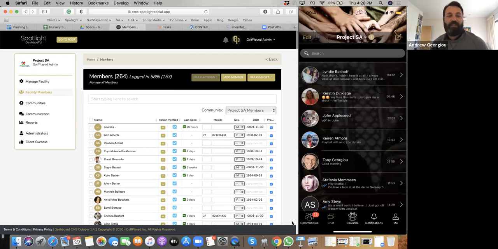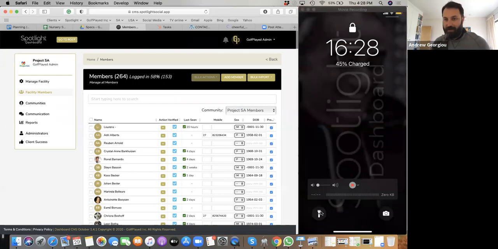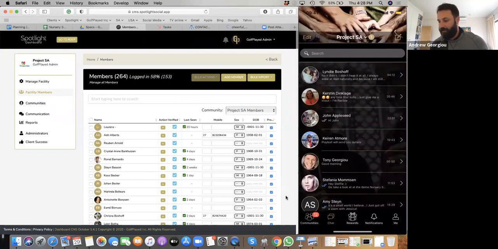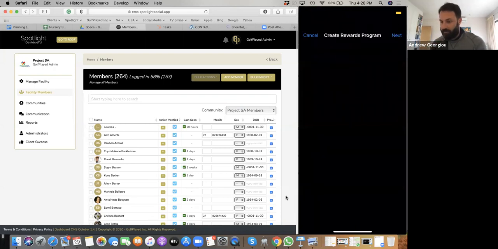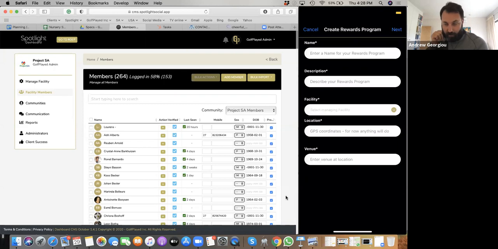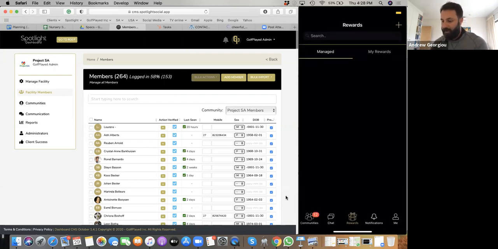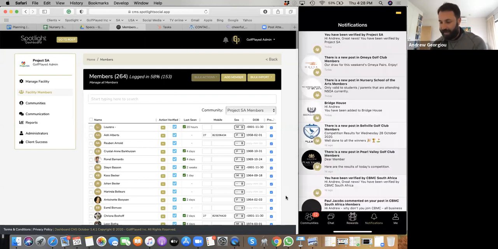So the rewards are created by the organization or the community administrators, and the rewards are very attractive in getting more engagement on the app. So that is that button. I'm going to talk about Cheerful Giver and the payment thing in a second. But let me click on rewards. I don't have any rewards now, but this is where I can manage my rewards. I can create rewards from here. You can enter the name of your rewards program, etc. But that's coming soon.